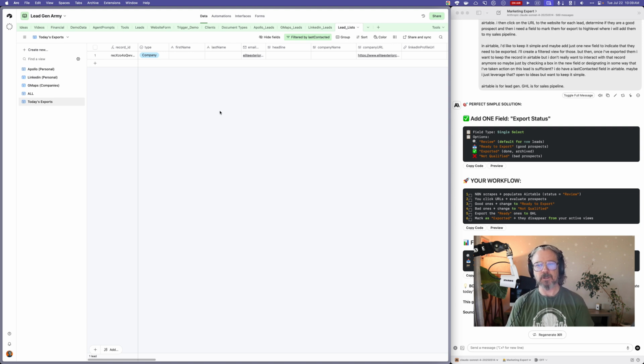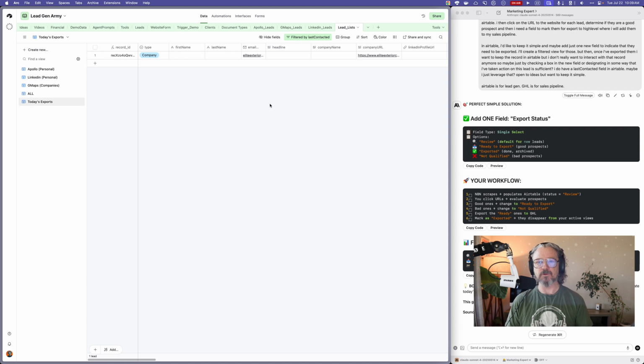At some point, I would automate that and have some kind of a button or some way to initiate an automation that takes these records in today's exports and then automatically pulls them into high level. I think at first I'll do it manually just because I want to get a little more hands-on with high level's import process, because when I get a new customer, hopefully they have a database of leads or customers they've done business with, and then I need to get that into high level. And I've done that a little bit, but the success in that all comes down to field mapping.